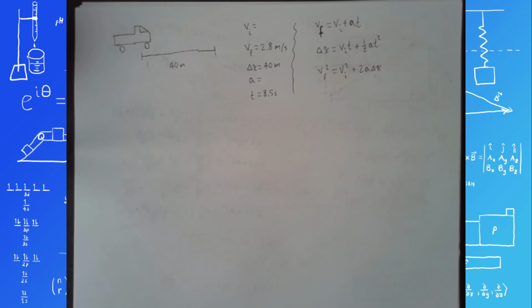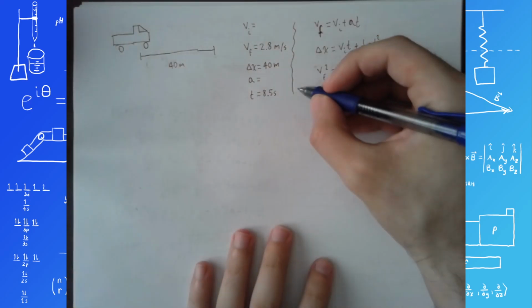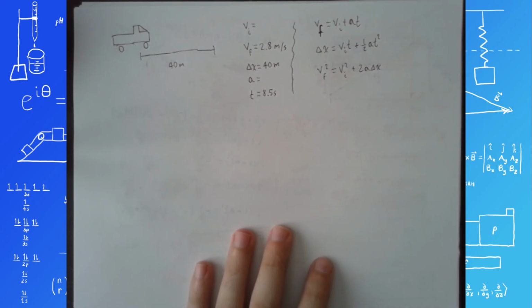You might, over time, develop a strategy for which ones might be the easiest to work with, depending on what information is given. For example, students very quickly learn that when time is unknown, solving for it using the second equation is probably best avoided because you would have to do a quadratic formula, which sometimes is unavoidable, but if you can avoid it, some students would end up developing the strategy of just using the third equation and then using the first equation to solve for time instead. So those are just some things that you'll learn through practice. Anyway, where was I? First and second equations.